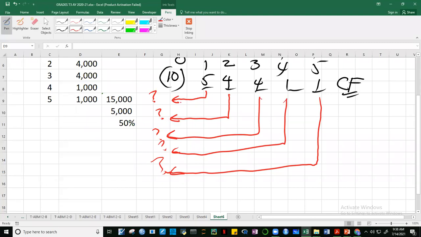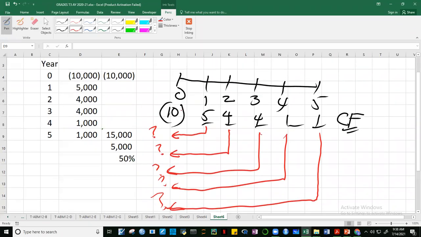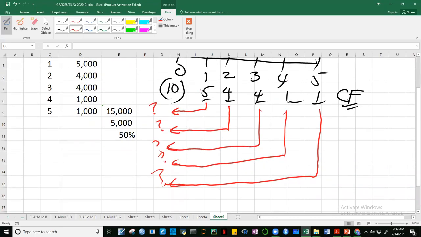Okay? So I still gave partial credit, guys, to your answers. But to be strict about it, the answer there is that all these cash flows should be converted into one specific time frame. It can be at time 0, time 1, time 2, time 3, time 4, time 5. Any time frame, for as long as they are all converted to one specific time frame. A normal practice is to convert them at the present value.